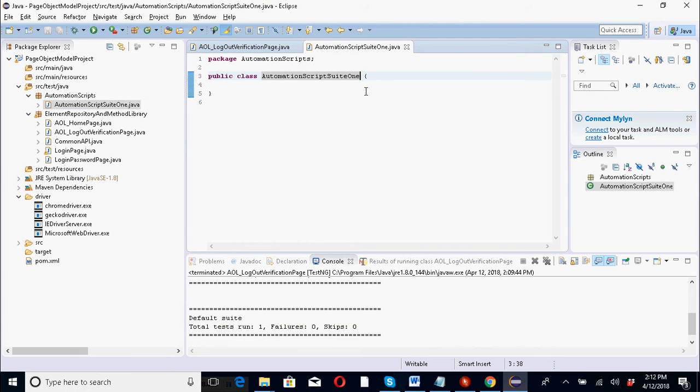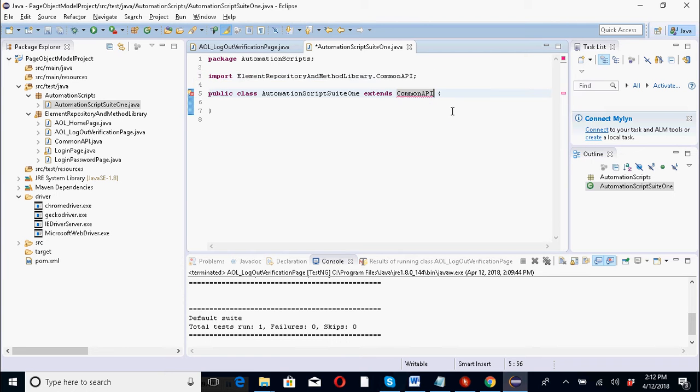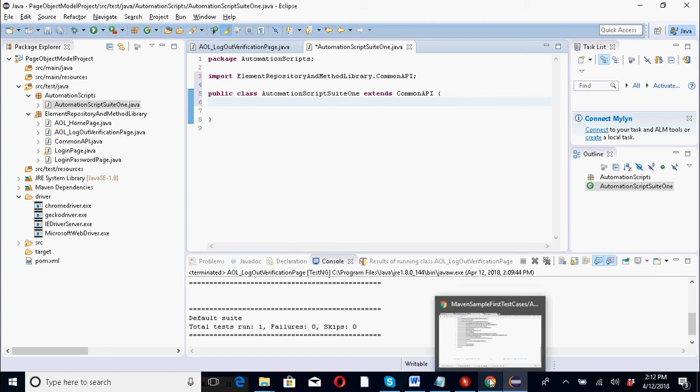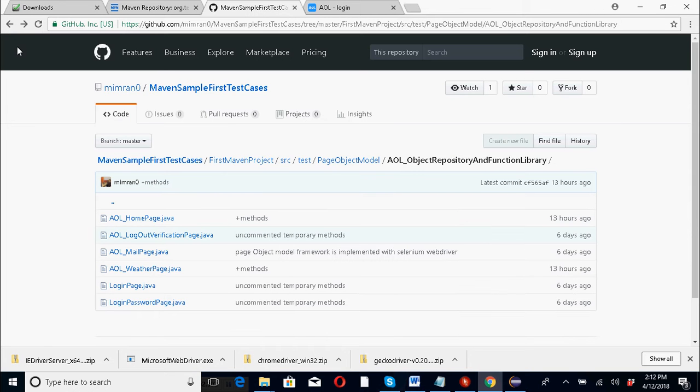I will also extend common API. Okay. Now I will copy code from a previously created script instead of writing.